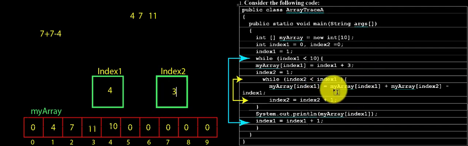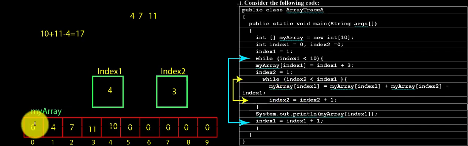My array of index 1 has the value of 10 plus my array of index 2 has the value of 11 minus index 1, 4. 10 plus 11 minus 4 equals 17, and it will be assigned the value of 17, and index 2 will increment again by 1, to 4, and it will check if 4 is less than 4.